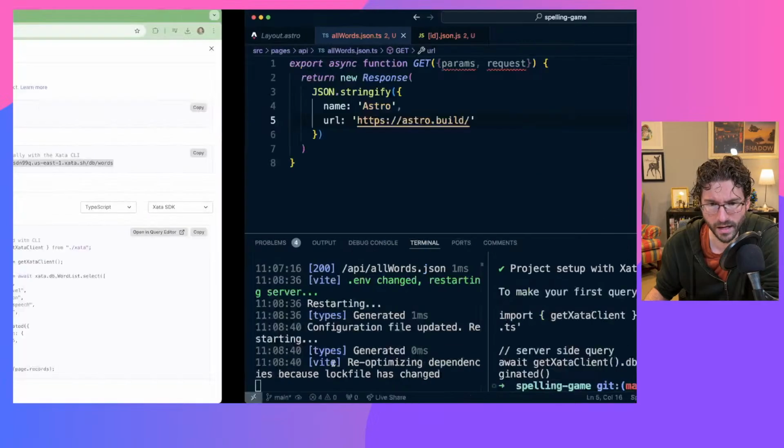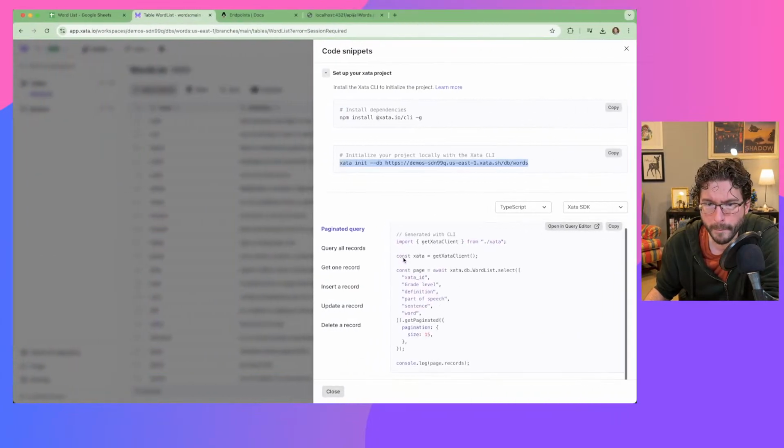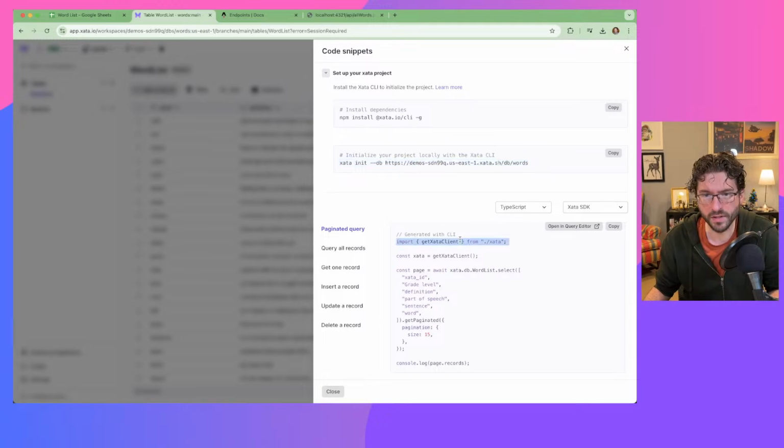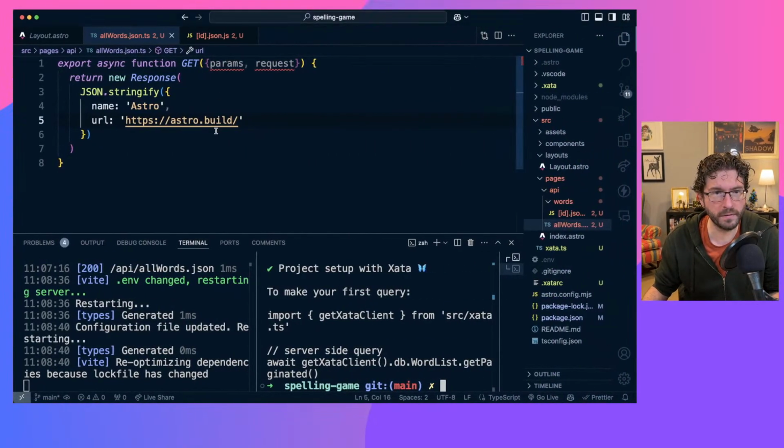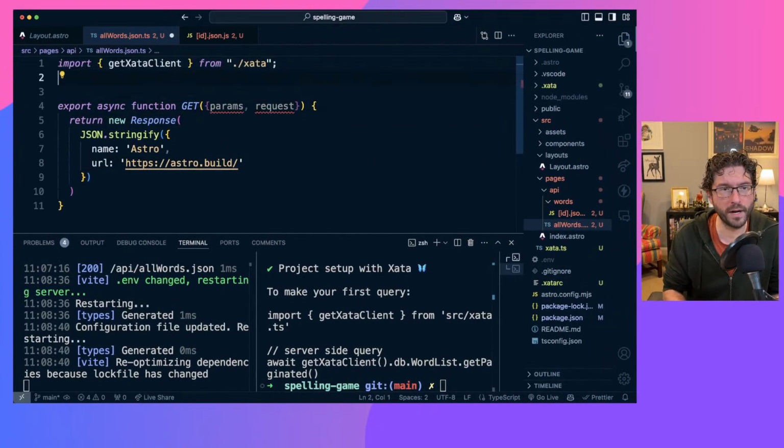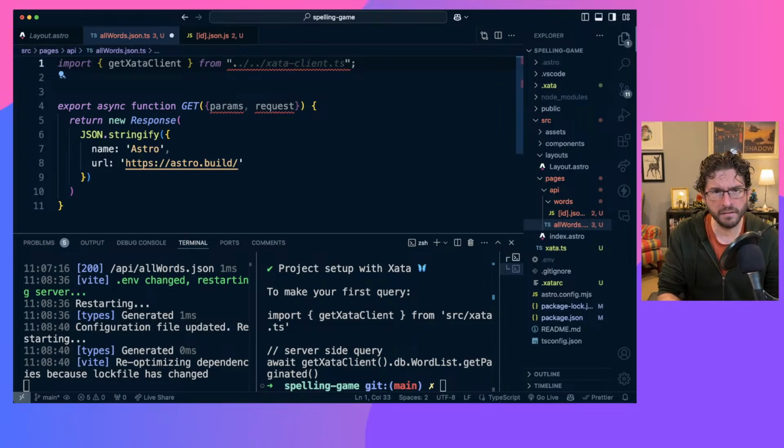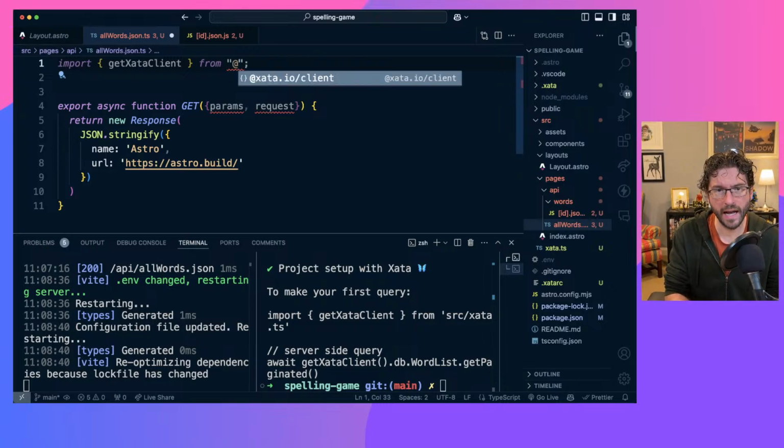That's nice. All right, but I'm gonna go over here where I can see it a little bit better. So we get our Xata client, which is generated, which we'll have to figure out where that's coming from in my project structure. So it's not actually here. We're gonna go, do I have an @ set up? Oops, @.